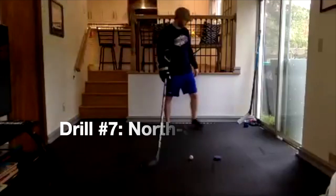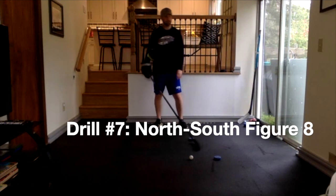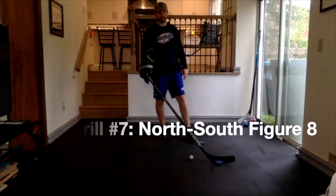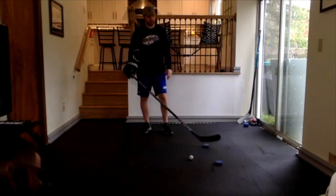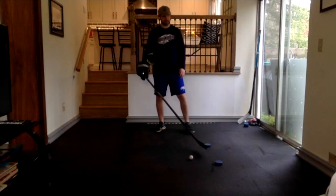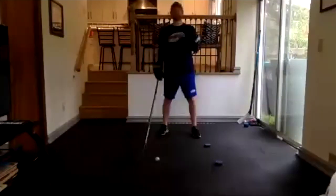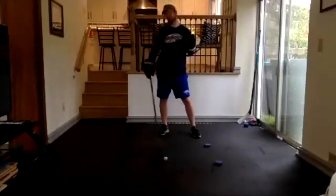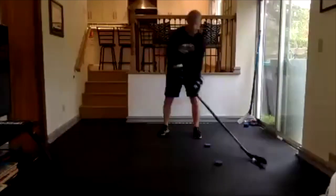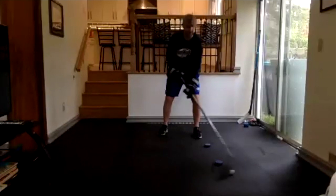All right, let's get back up here. This one, we're going to need 2 pucks, and those 2 pucks are going to go in line again in front of your shooting side. So if you're lefty, that's the left side. They should be about 2, 2.5 feet apart. And on this one, we're going to be working on those wrist rolls again, but in a figure eight pattern, so you're kind of doing both of them, right? You kind of come through, around, back in close to your feet, and then back out farther, right?